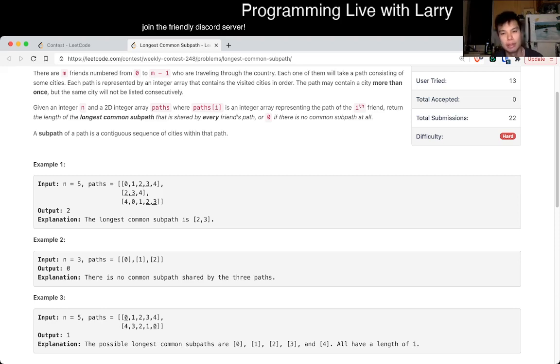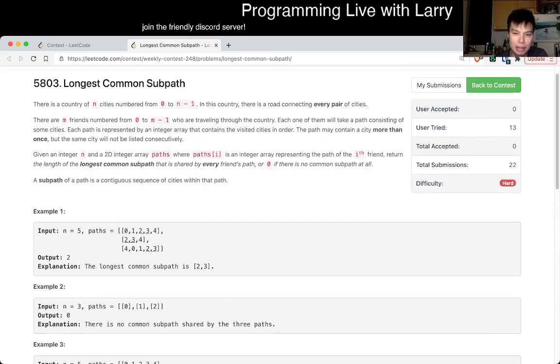So the friend has to be in one of these, right? Problem is if it goes back and forth, then it may be a little bit weird. Because that's the hard part, is the going back and forth, I think. If not, then this is actually pretty easy. Well, I don't know about pretty easy, but easier.